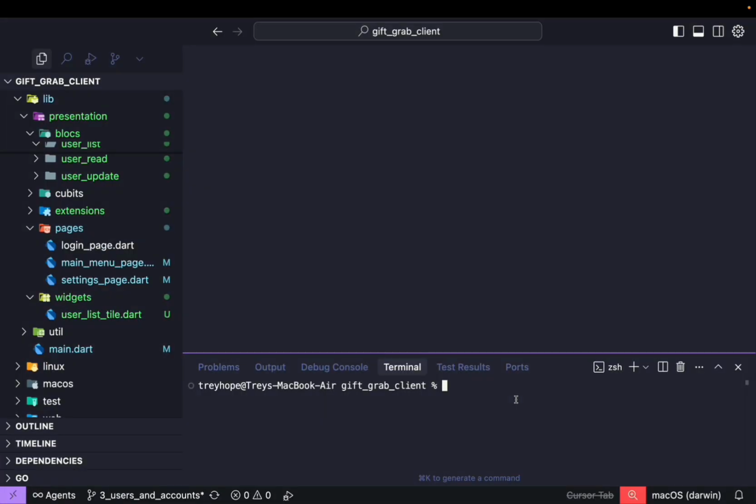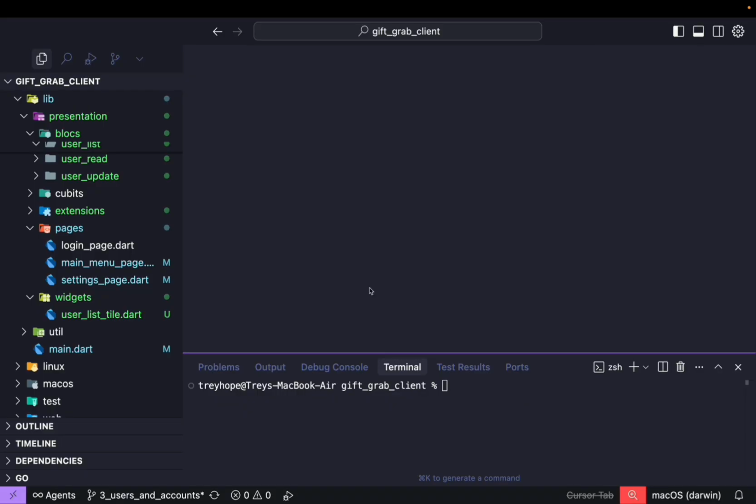Now we pretty much have majority of the functionality complete for updating an account, but we do need to handle situations where a user may want to either add a new authentication method or remove one. So what I mean by that is, let's say they log in with email in the beginning, but then later they want to be able to log in via Google or Apple, and they want to be able to go to the same account. We can do this by linking providers to an account. So let's first focus on linking an email to a user's account.